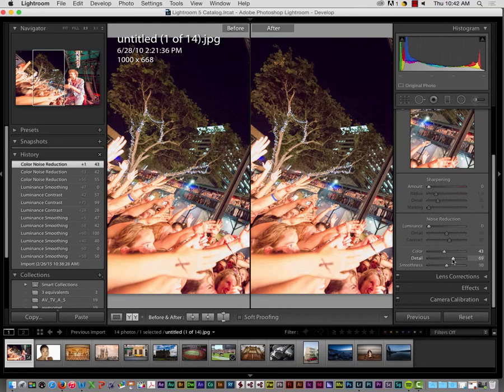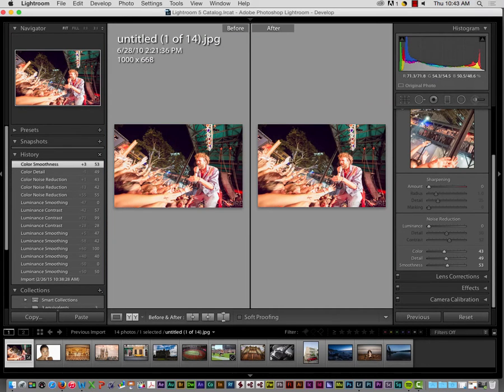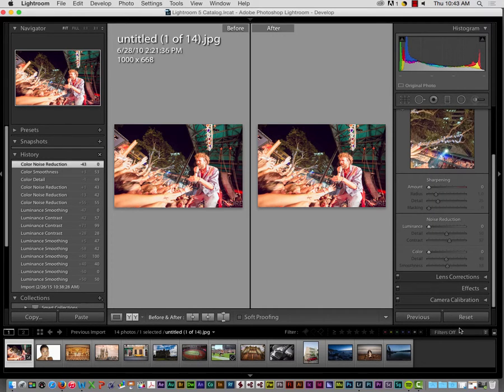I like to keep it right in the middle because I don't want too much detail or too little detail, and you'll see when you overcorrect something for noise reduction, it can look, like I said, painterly or a little mushy. And then you've got the smoothness that you can play with. I like to leave the smoothness kind of in the center. So noise reduction is very cool for when you have areas that are distracting in how noisy they are. So I'm going to zero this out. Sound good? That's one you always want to check.